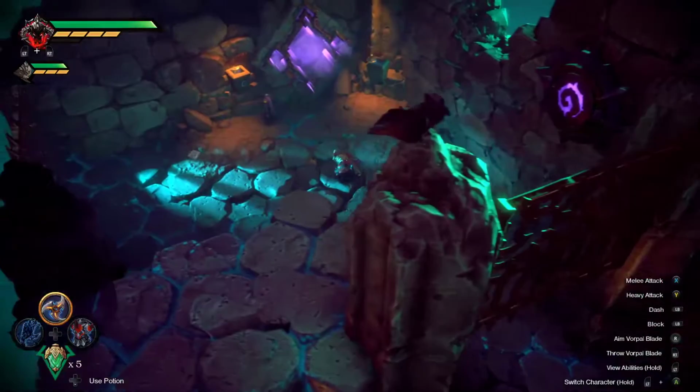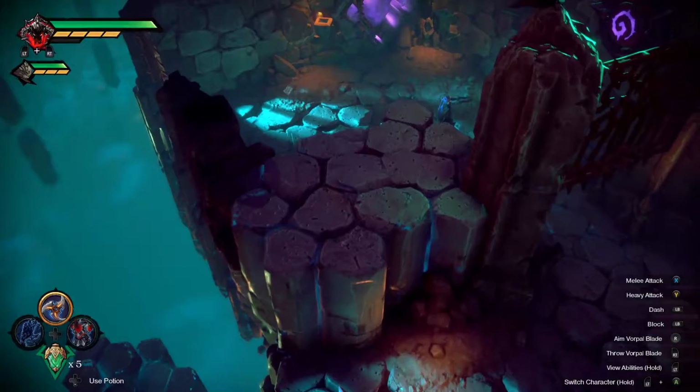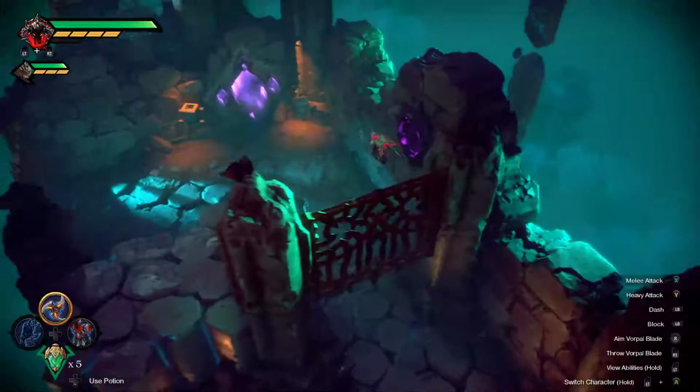Okay, what have we here? Where did you go? Oh, I walked back. Oh yeah, the mirror now works. I see. Okay. Void bombo. This is all you. Okay. Ah, there's the bat. So you knew there was a bat there.